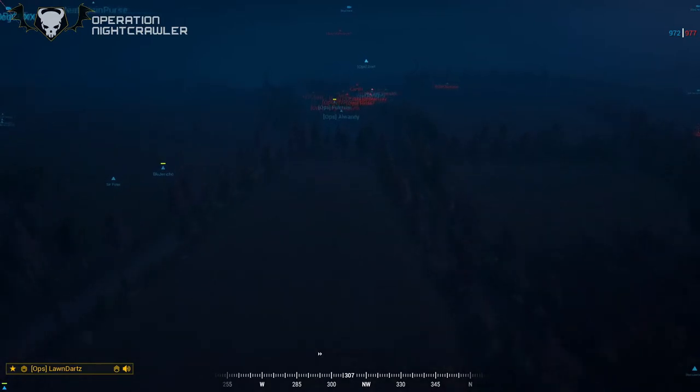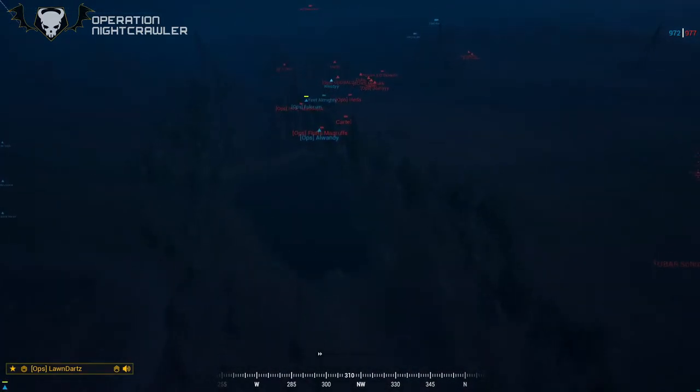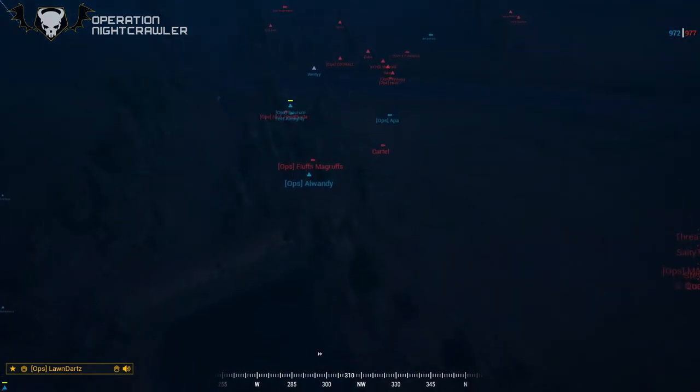Understood. If you want to pull back to your northeast, then move west and cover the road that is in Golf 11-9. That is to your northwest.